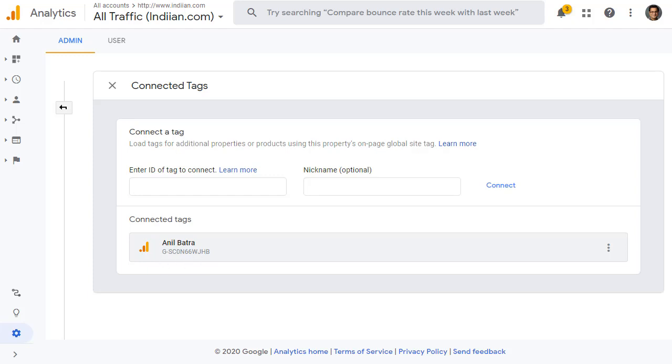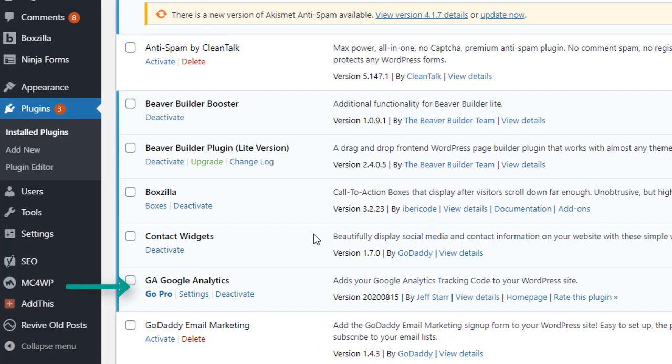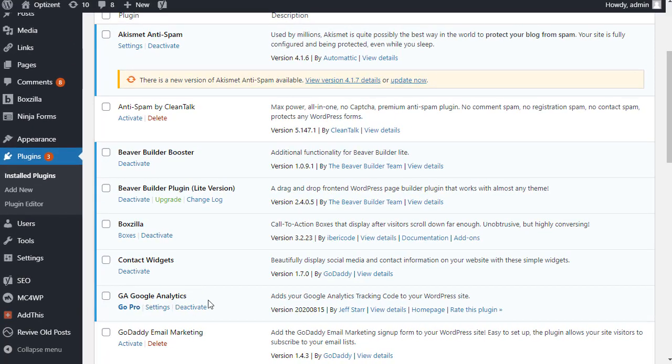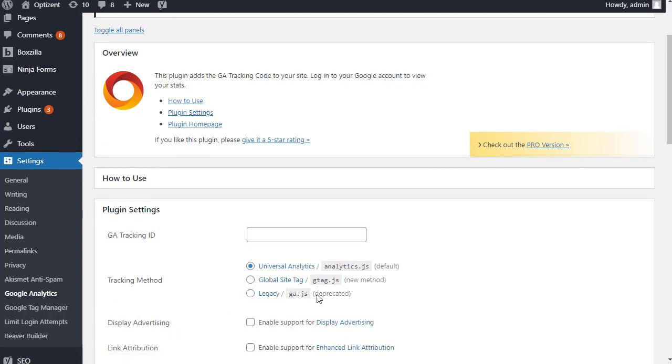If your site is built in a CMS, say WordPress or Blogger, etc., you'll use the same process. So let me go back and show you those again. If your installation does not contain gtag.js, then you'll need to add a new on-page tag. In case of WordPress, as an example here, there are several plugins that will allow you to choose the type of Google Analytics tracking to put on your site. For example, here is GA Google Analytics WordPress plugin. Go to the settings, plugin settings, and you can see the options you have available.